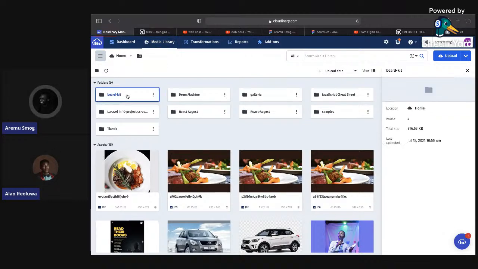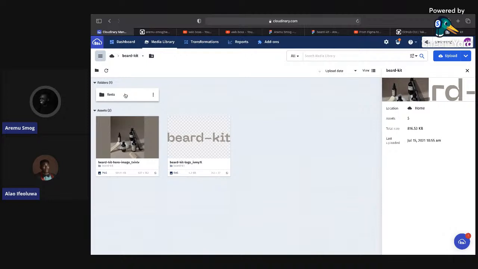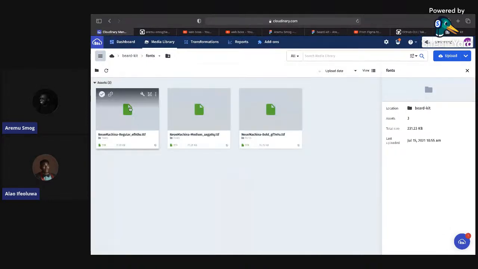So I'll come in here to the folder that I've named Beard Kit, and you can see that I have another folder called Font. So I don't have to be having all these things on my laptop directly, offline. You necessarily do not have to have it on your laptop. Even when I worked on this project initially, the first version of this project, I switched my laptop in between that period, and I didn't really have to pull my code base or anything because the font is in the sky. I say in the sky, in the cloud. That's what I needed access to, right? All right.